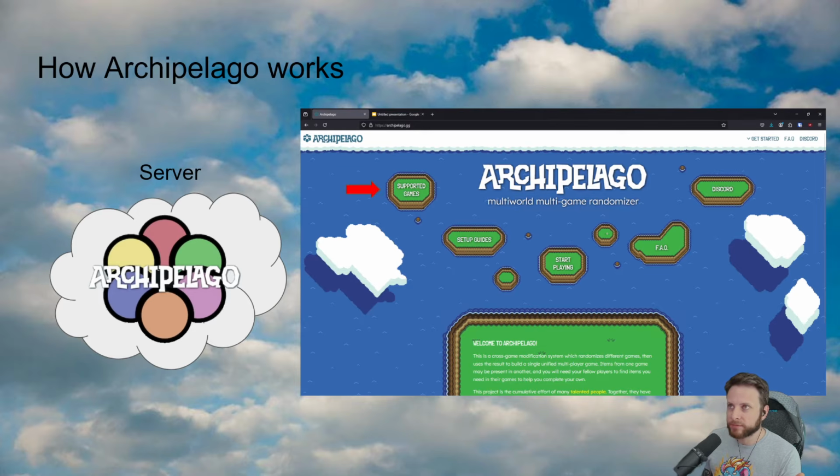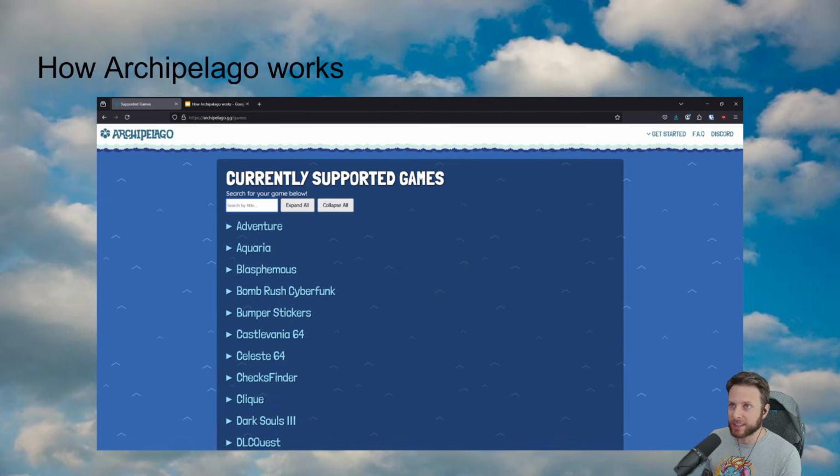To get the list of supported games, which we'll refer to as the official games, you click on supported games and it will bring you to this list. This list is all games that have been developed to a point where there are now published setup guides and resources available on the website for these games. These are games that are considered stable, perfectly stable with no major issues, and are licensed correctly.